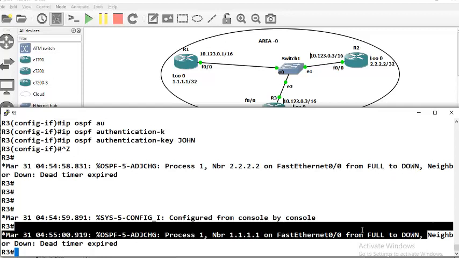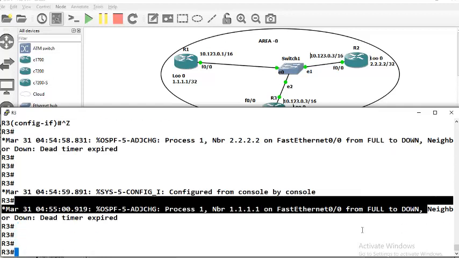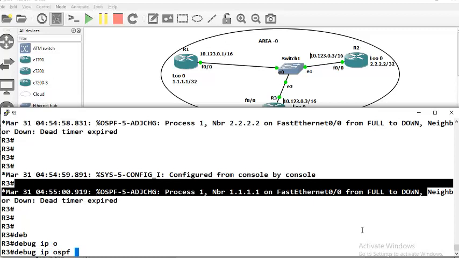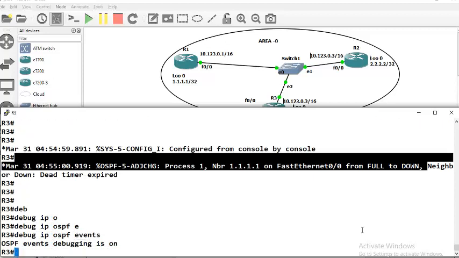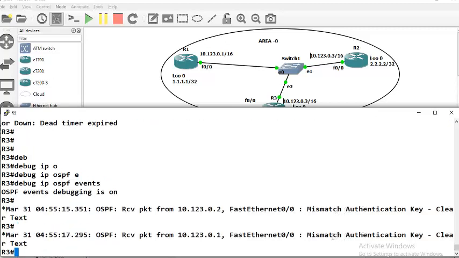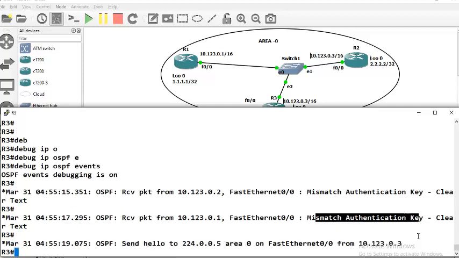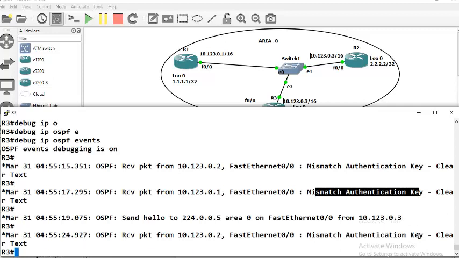If you want, you can debug and see why it has gone down. Debug IP OSPF events. It says mismatch authentication key. How friendly it is, you see. It clearly says the authentication key is the problem, not the authentication type.